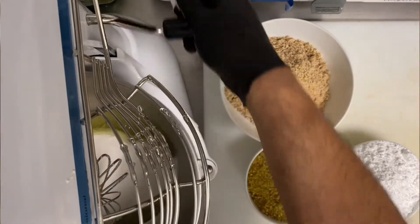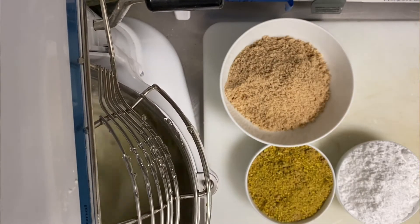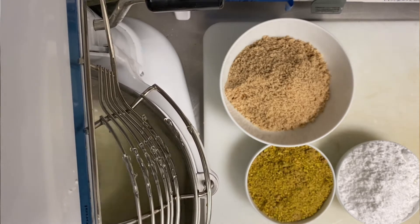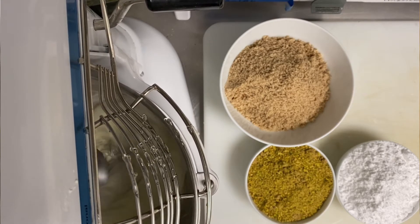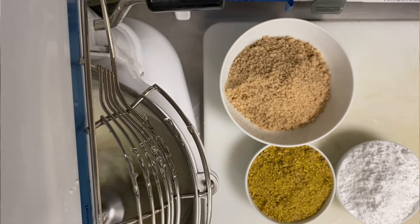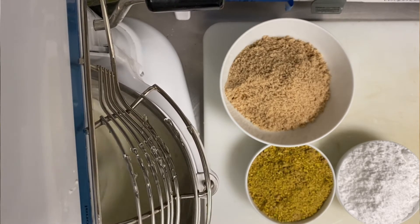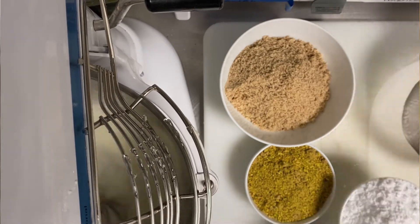In the beginning we start with egg white and normal sugar: 240 grams egg white and 300 grams crystal or normal sugar. The secret is 15 minutes on high speed — that's it. You keep whisking on high speed in the KitchenAid for 15 minutes. You don't count, you just look at the watch. Add a pinch of salt, and after 10 minutes of mixing you can add your color.